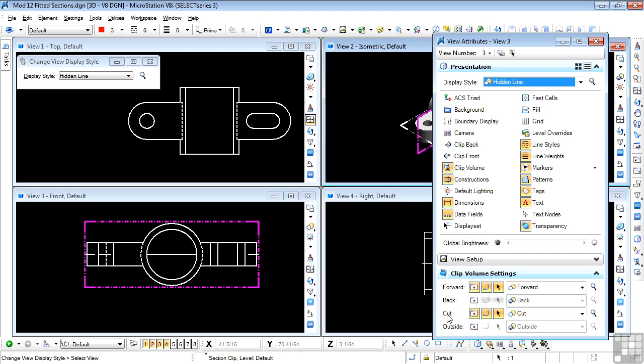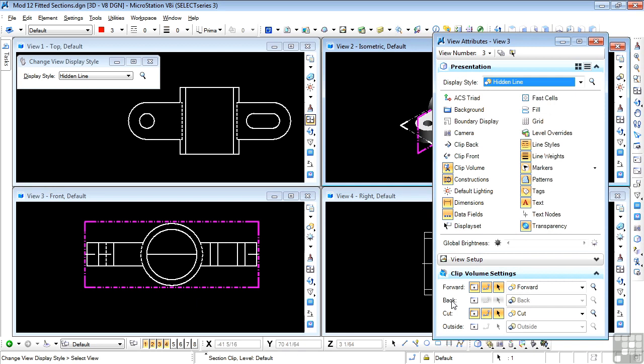Start with cut, which is the obvious thing. We have a section here which is cutting through this bushing. So this cut item relates to the cut surfaces of the bushing. That makes sense. The forward one is material which is going in the Z direction of the view away from us. So it's material which has not been cut, but which is visible in the section. Back is material, again, in the Z direction of the view, but it's material which is coming out towards us on your side of the section.